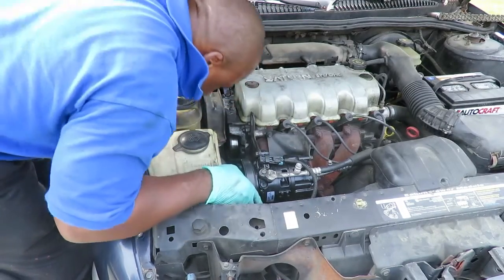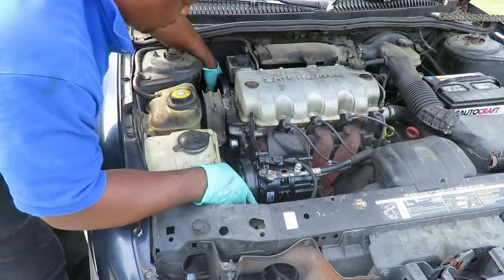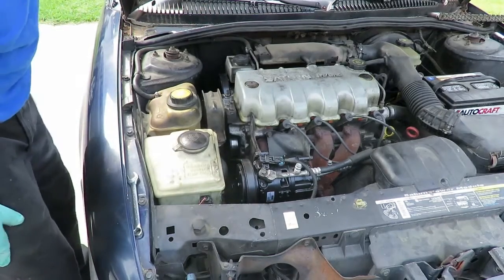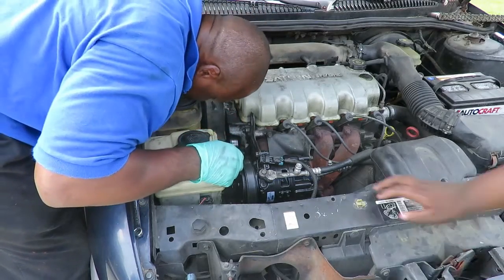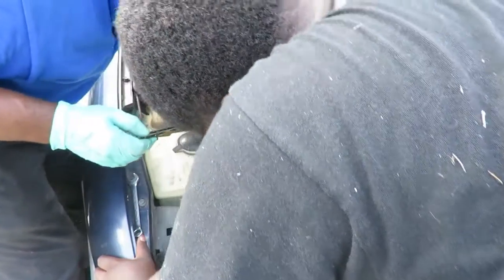Okay, you want to make sure your belt is on all the grooves, because if not, you'll wear that belt right out and it'll mess up. Get our handy dandy flashlight here, stream light. Perfect. Everything's lined up.